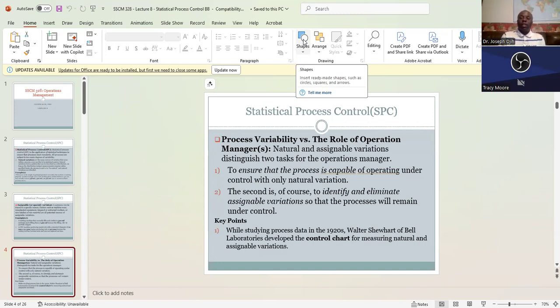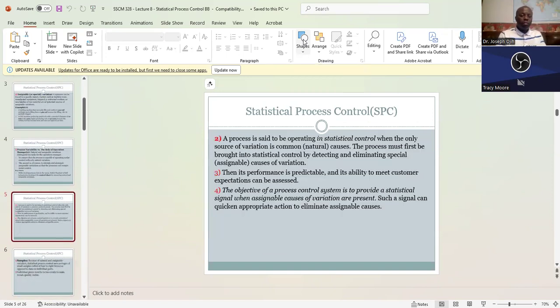If for some reason we discover that there is a part of the process that is out of control, then the engineers will dig in to figure out what is causing that variation. In other words, a process is said to be operating in statistical control when the only source of variation is the common or natural causes. The process must first be brought into statistical control by detecting and eliminating the assignable variations, which, when they happen, indicate a problem.